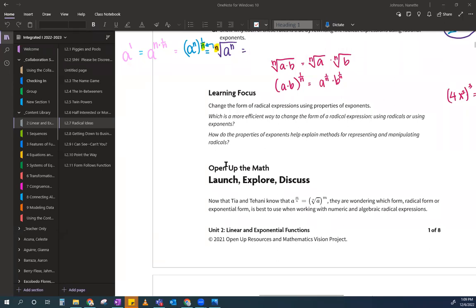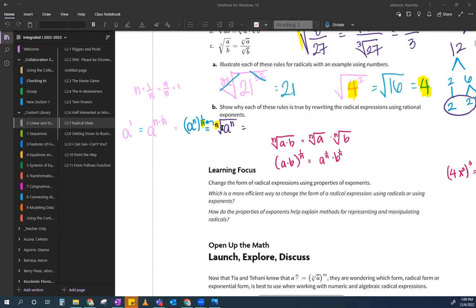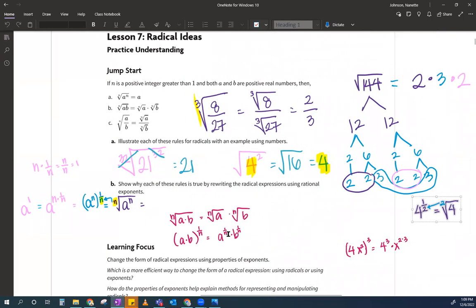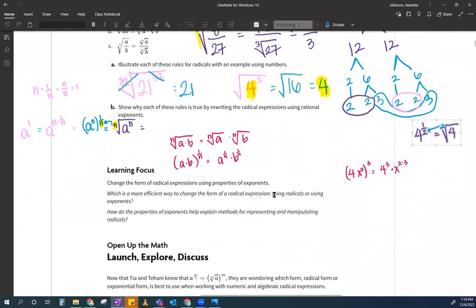We're going to continue 2.7, which is talking about radicals and expressions and all kinds of things. Okay. So the biggest thing that I want you to think about when you're working with these is, does it work in number land? Then it should work in radical land, but it just looks a little bit different when you're working with them. So just keep in mind what's the same and what's different. Okay, so let's get started.